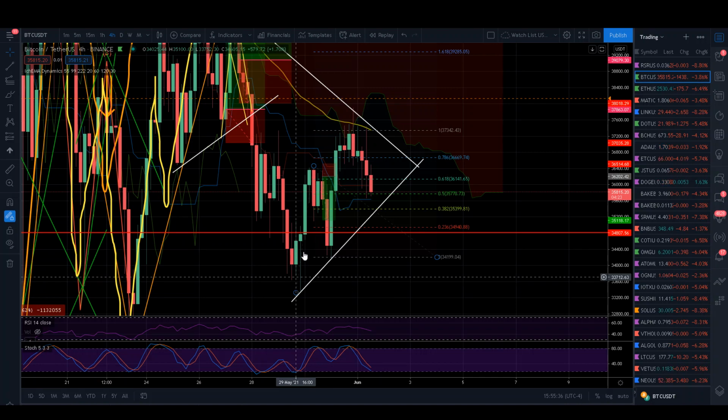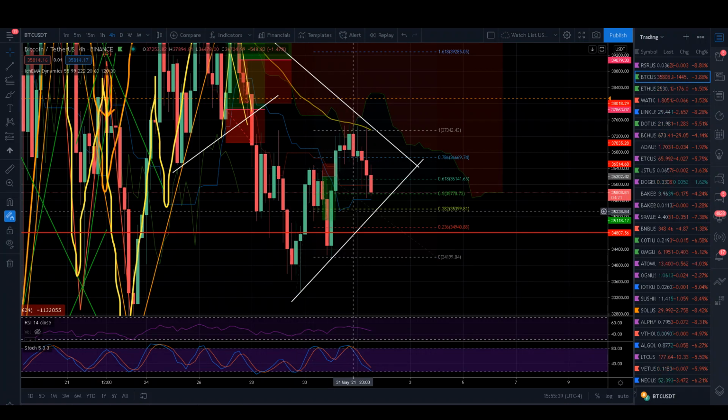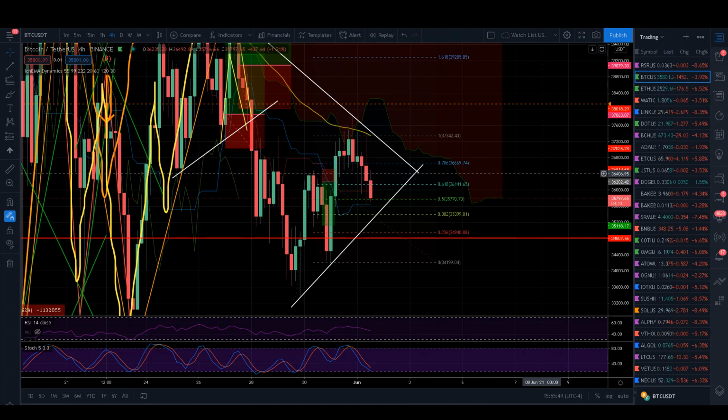I bought some down here. I bought some on this dip, just small amounts. So on this dip, I'll probably buy a little bit more, and then I don't think I'm going to get any more for a bit. Because I've accumulated enough, but I want you guys, if you haven't entered yet and you wanted to get in now, I don't want you to necessarily stay out because I'm not buying. I'm only not buying because I've already accumulated enough, but I'm still going to get a little bit more.